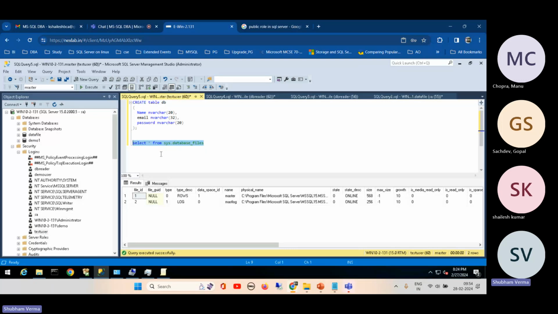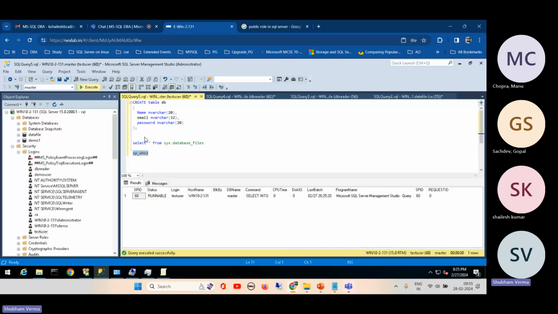So basically, we can say that this is a bug, from a login security point of view. It's not a bug, it looks like a complete security breach. If someone creates one by mistake, he can read all of sys.databases and everything we have, and can monitor that. Some extended procedures cannot be run, but somehow they have created it. I don't know. sp_who, see, it also executed here, but it should not.